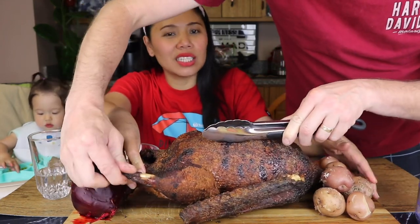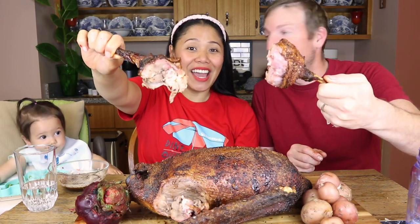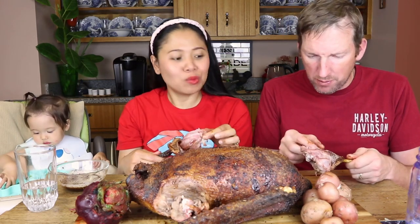Oops, nahulog ang patatas. Unahin namin ang drumstick. Kain tayo. First time eating Canada goose. I'm a little bit scared. Just do it. The meat is actually pretty tasty. It's yummier than duck. Yeah, it's not bad at all. I think the flavoring went into it really good in the smoke, because we did it on the smoker.